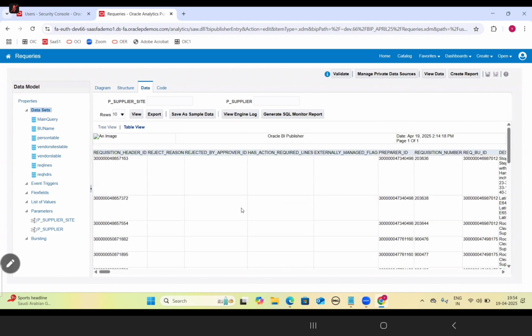Now our data is matching, right? So now these are all not required. We have prepared queries one by one for checking whether our data is matching in the requisition tables and the requisition header ID, that data matching or not. So this is only for testing purpose. We have prepared some small queries here.